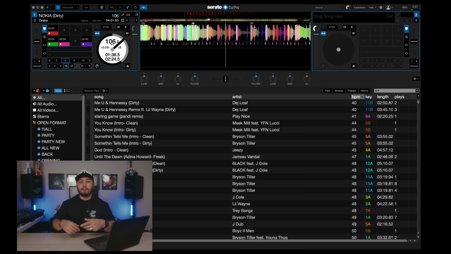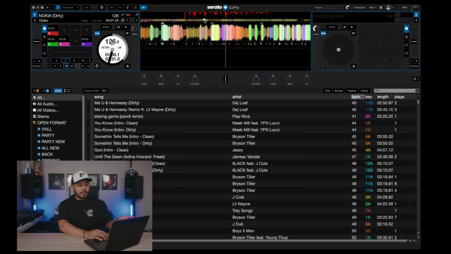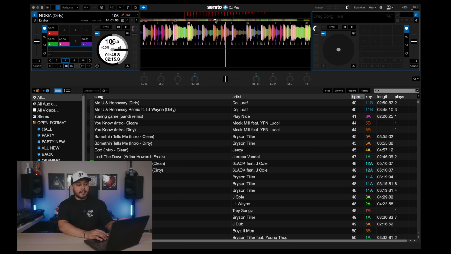And more importantly to me, the effects in Serato go with the actual beat grid of the song. Meaning if you have effects like say on an S9 or S11, and I didn't change the beat grid, and it was at 126, even at this section where it's 106, that half beat and that one beat echo out isn't going to be on time because the grid in my song is wrong. So that's my number one reason to make sure my grids are right, especially on songs that have different tempos. I want to make sure that my effects are nice and crisp and on point.